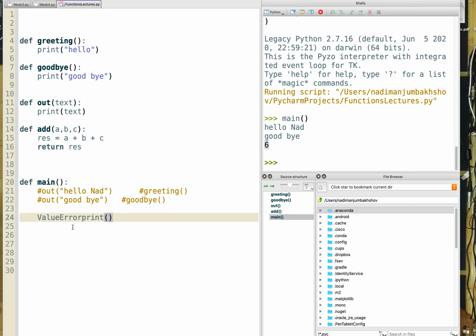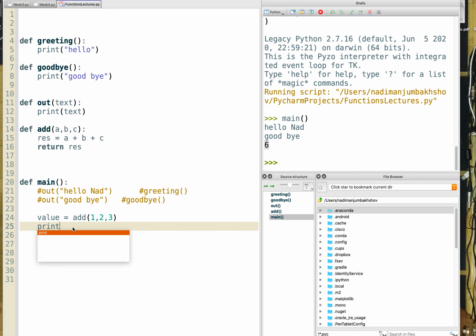right? Oops, bear with me a second. I've just mistyped on my own code. So I can print the value. So why even use print? I mean, over here I've got my own print function called out. So why don't I just do that? So here, this function receives three numbers, returns the result, and I output that.